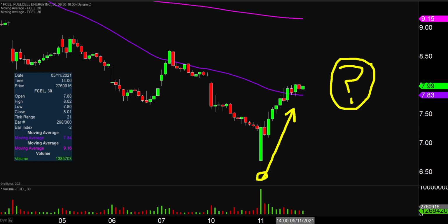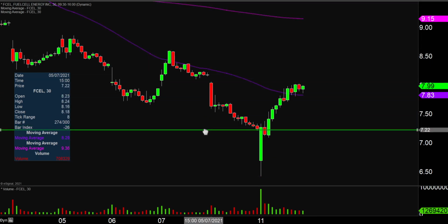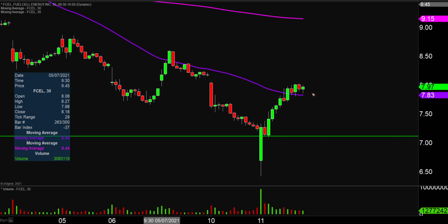And I have no idea, but by using charts, we can make answering that question very straightforward. And in my mind, it all revolves around a single area, and that area is right there at about $7.10. Why is that level important and helpful? And I'm not saying that this is what's going to actually happen, but just for explanation's sake, if the price were to come down to that area, behave in that manner, and then continue on up, what would you have at that point? Well, you'd have a set of lows right there.